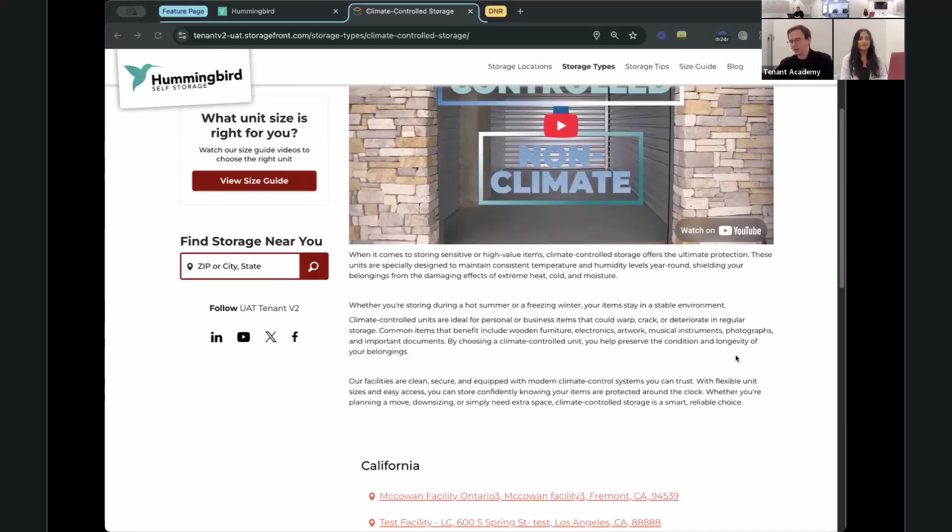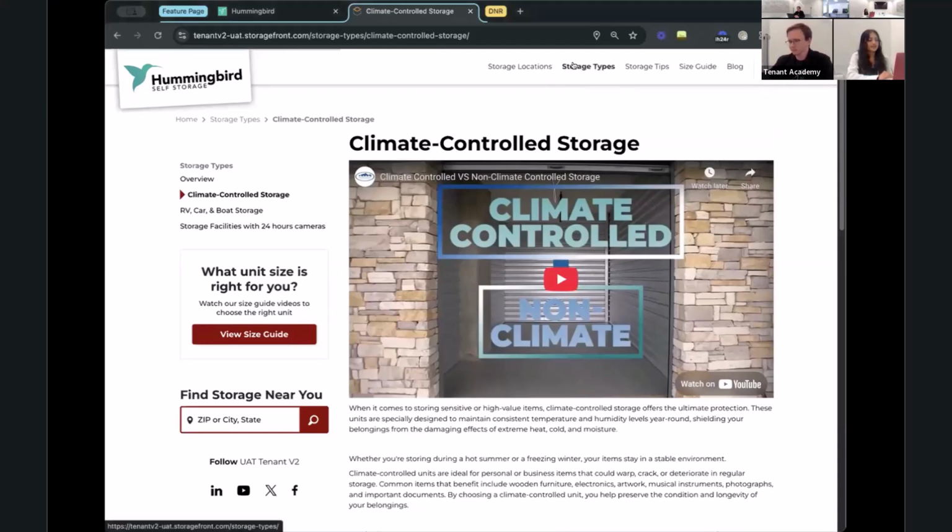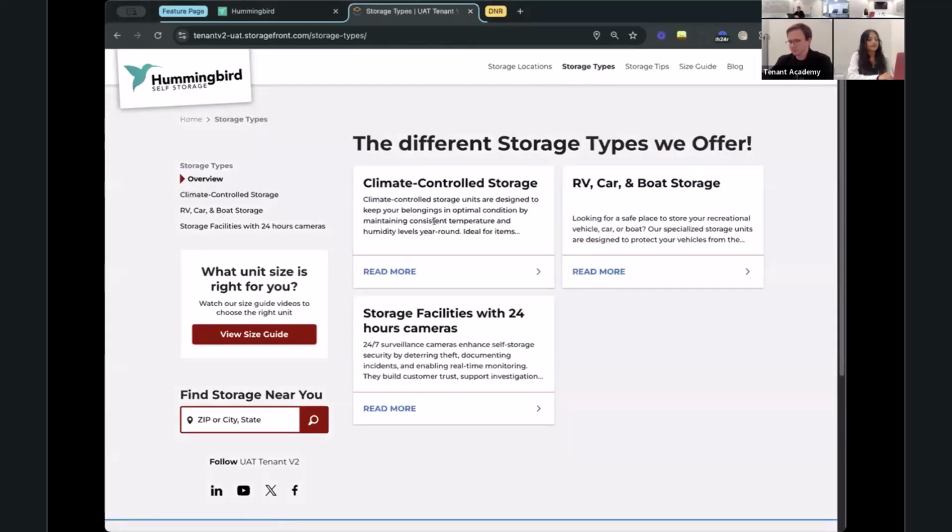Awesome. Yeah. Another question came in. Is the storage type page only accessible through organic search, or did it show up on the left side rail across all the interior pages in Mariposa? So the storage types pages appear at the top here. So no matter what facility you're on, these storage types pages appear the same for each property. And so when you click into storage types, you'll always be directed to this page, and then these pages should also show up through organic search as well. For example, if someone searches climate control storage, hopefully these pages will also rank.